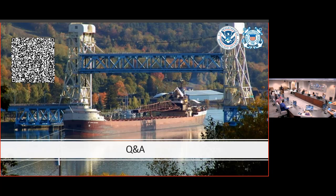In other words, we're talking about a bridge that you want to build. It may introduce navigation clearances that heretofore never existed on that particular waterway. So we're going to want to take a look at that. Now, how does this impact waterway navigation? How are we going to be able to mitigate that so we can accommodate the reasonable, and that's an important word to remember there, reasonable, it's elastic, reasonable needs of navigation.